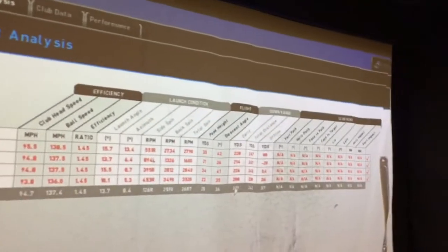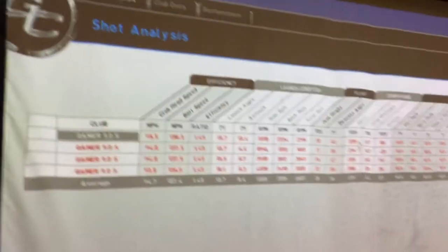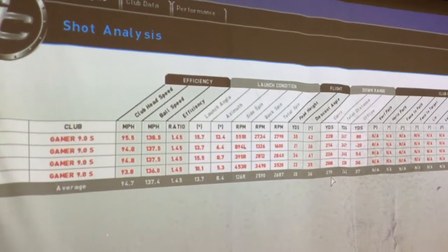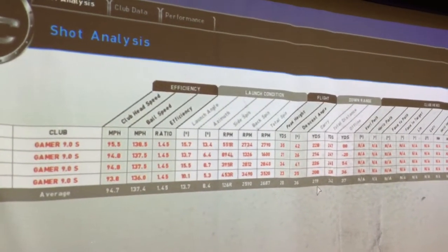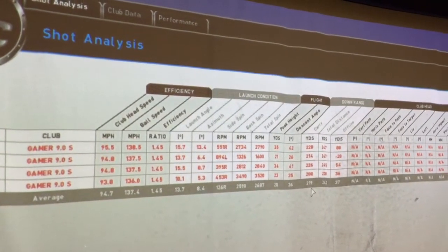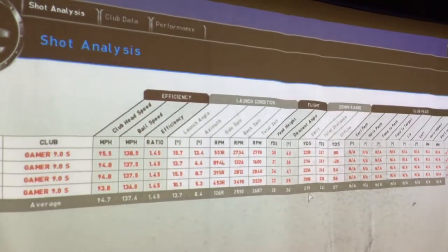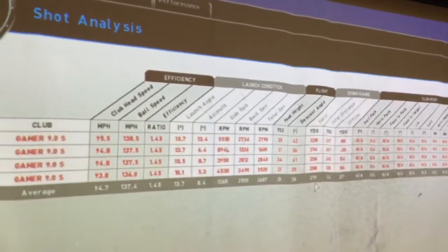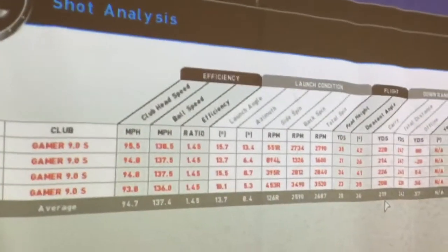We're going to go back here and look at this. As far as carry goes, you had 228, 214, 226. So on average right now, your average carry is about 219 on the fly with your current driver. That doesn't seem right to me. It must be 300. Well, yeah, it depends on where you're playing. If it's downhill, if the fairway's like cement, it could get to that 300 mark.